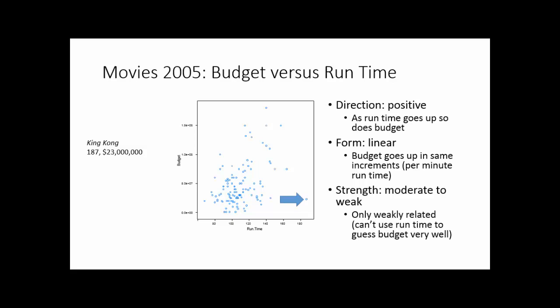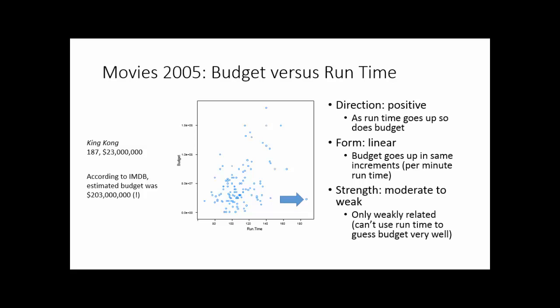That doesn't seem to be right. You would think a movie from 2005, it's going to be King Kong with a giant ape. It's going to be a lot of special effects. It's going to be a pretty expensive movie to make. So that seems surprising. So I decided to verify the facts of this particular movie by going to the Internet Movie Database and looking it up. And sure enough, the estimated budget was $203 million.